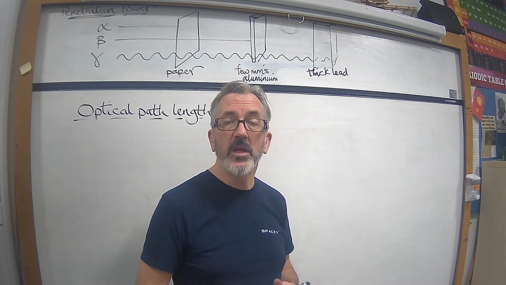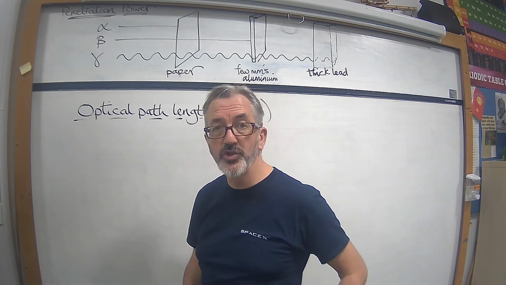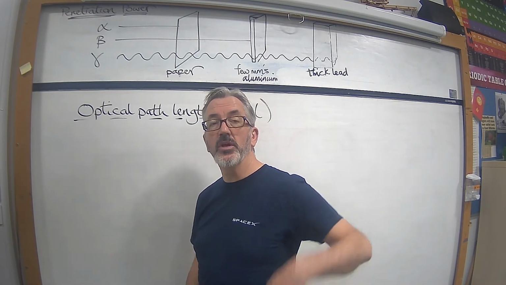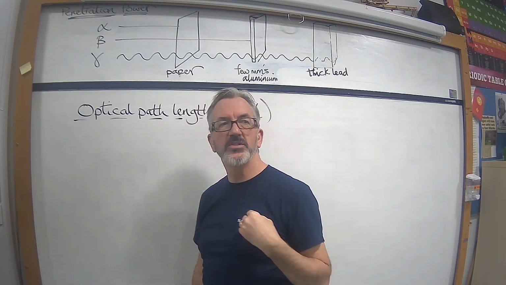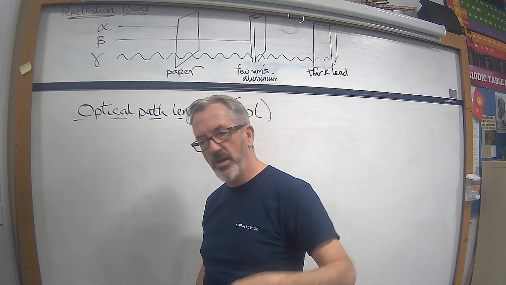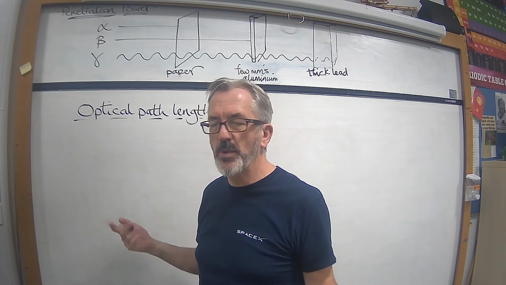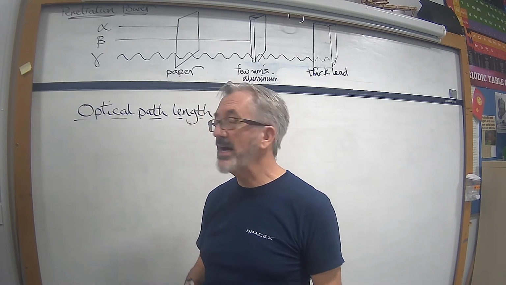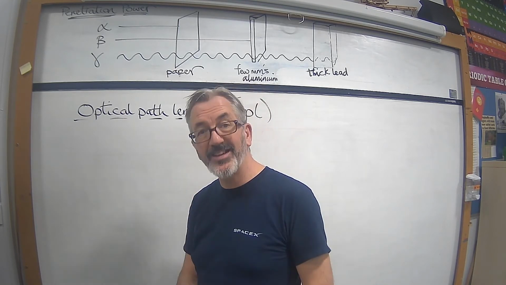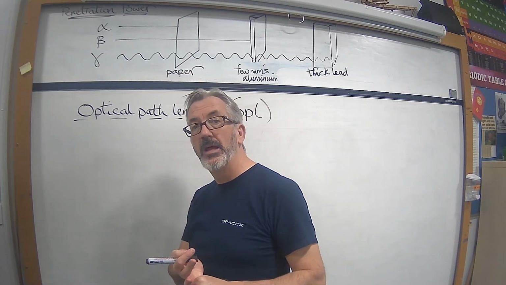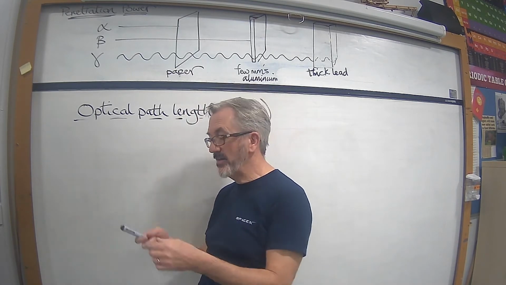There's another way that you can produce an interference pattern, though. It's called interference by division of amplitude, and that's what we're going to be talking about now. When light goes from air into a more dense material like glass or water, it reflects back and interferes with itself, and you can get an interference pattern. But before we talk about that, we have to remind ourselves about refraction from Higher, and introduce a new idea to you about optical path length.